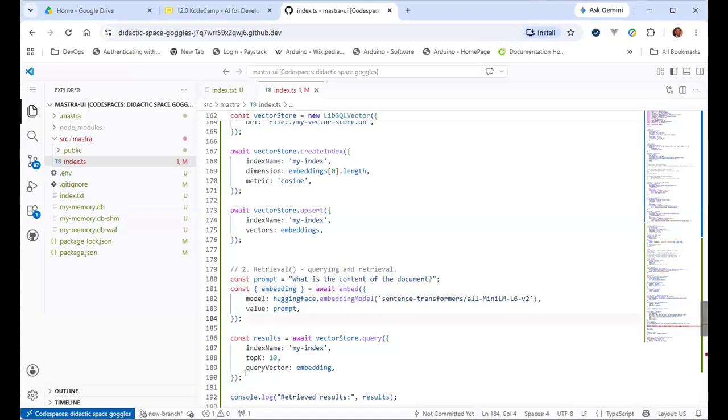So then you do a query, a search in the vector store to find other things that match it semantically, basically looking at the meaning, not just the words or the letters. So it's as simple as that.